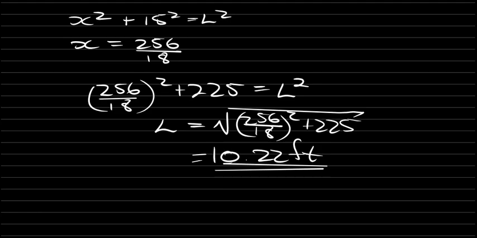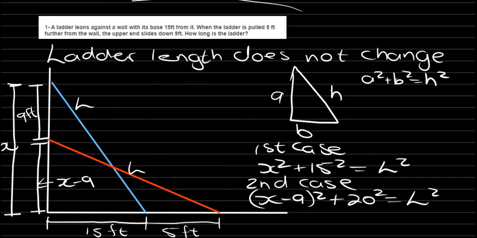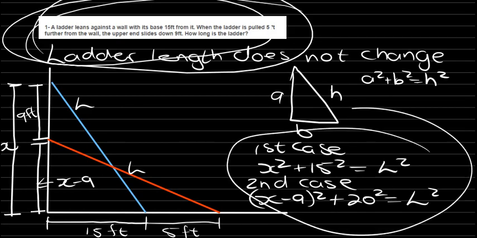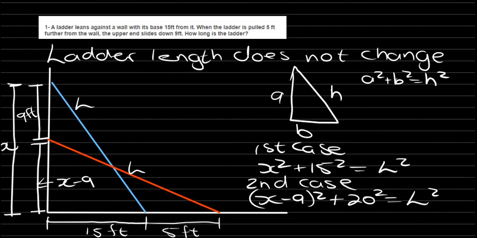So in closing, one of the most important things that we need to focus on is trying to go from here, from this point to this point. This is the most important skill, being able to take the word problem and put it into a drawing of a picture and try to put it into a symbolic form, or a mathematical model. In this case, we put it into the Pythagoras model, and we used the Pythagoras model to solve these equations. So it's very important to try and get the word sum into something mathematical.